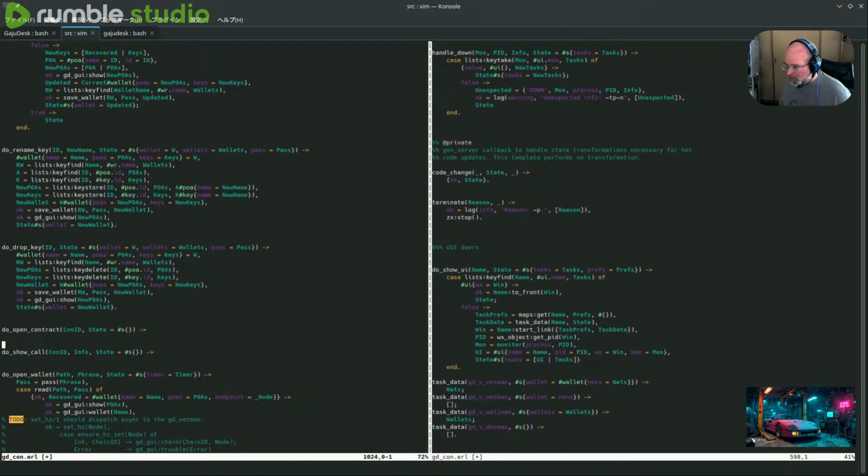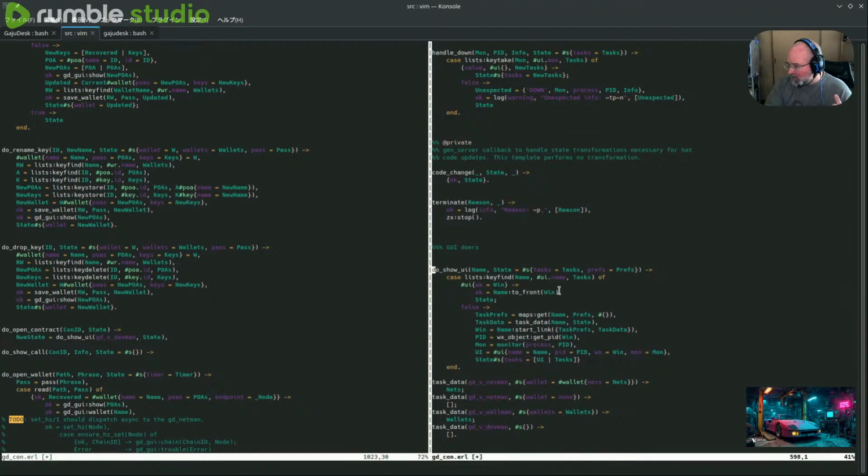Do show UI, open contract is some combination of, like, yeah, okay. So what this does, yeah, this opens the interface to the thingy.